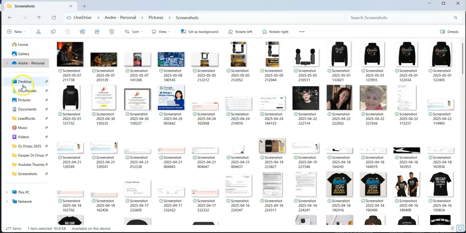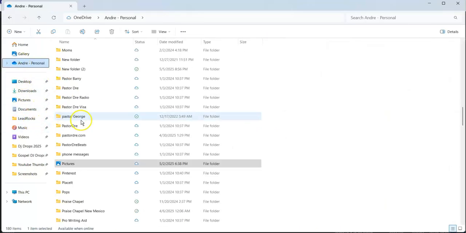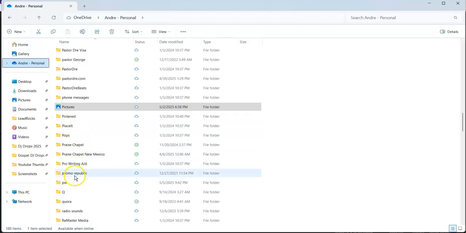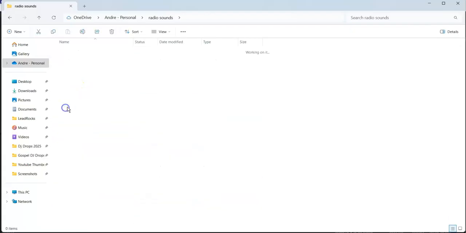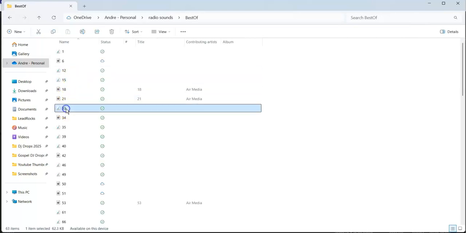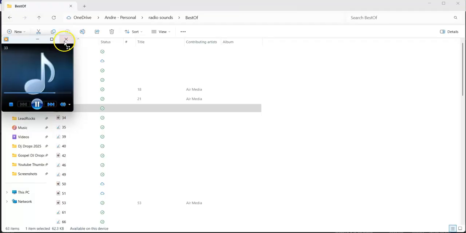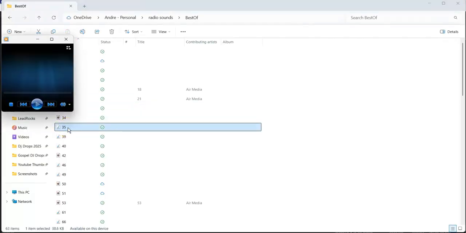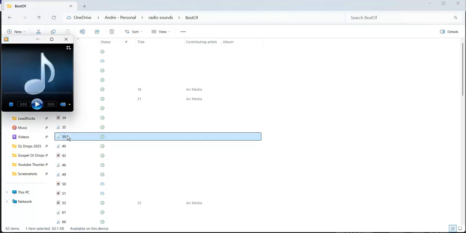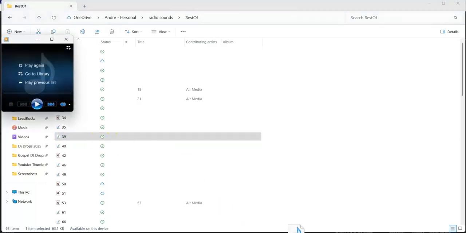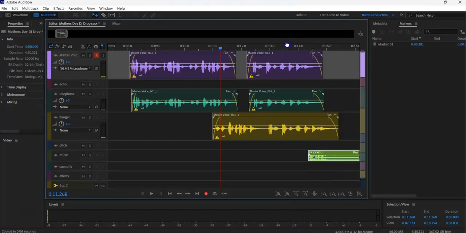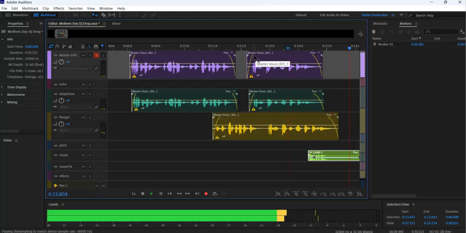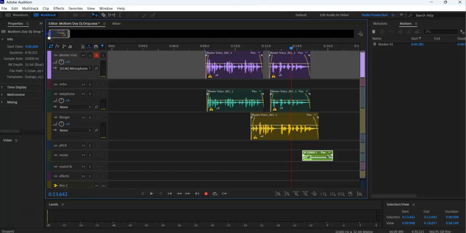I'm just going to put a sound effect at the end. So let's go to my radio sounds right here. Let me see, what can we put? I kind of like that. Let's hear some more. That's cool. I like that one so far. That one's even better. Let's grab that one. Okay, so now I'm going to grab that effect, bring it over here to the end. See what we got. I like it. Let's play it from the top, and I think we should be done.